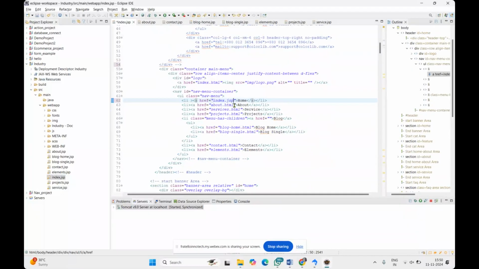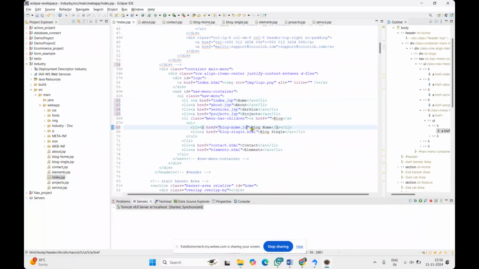JSP, same for the about, JSP, same for the blog home, JSP, blog single, JSP, and for the contact and for the elements.